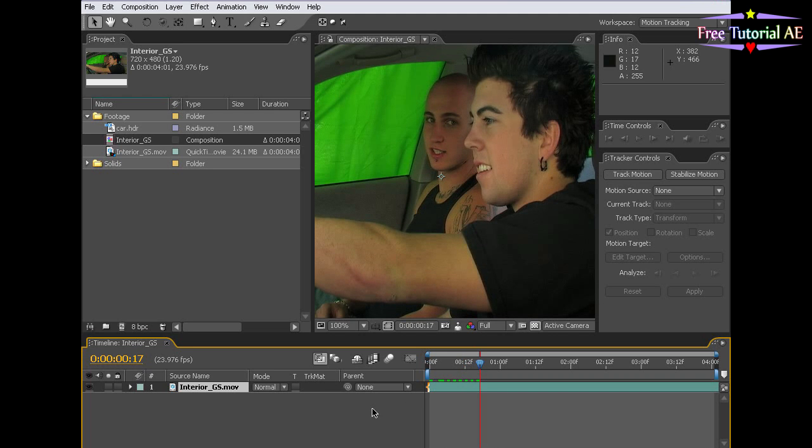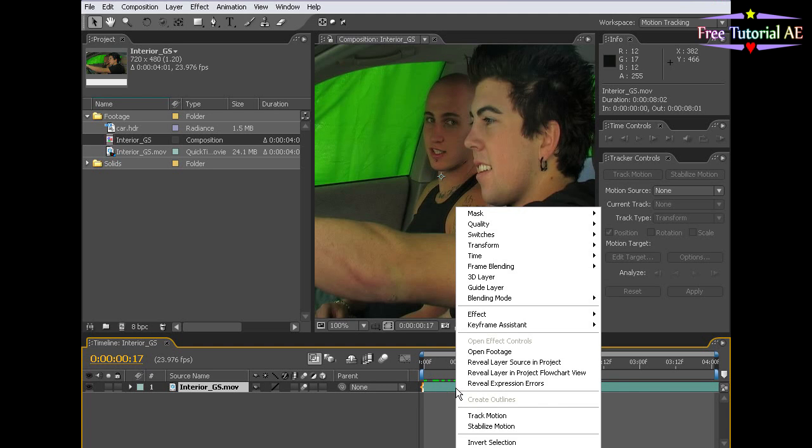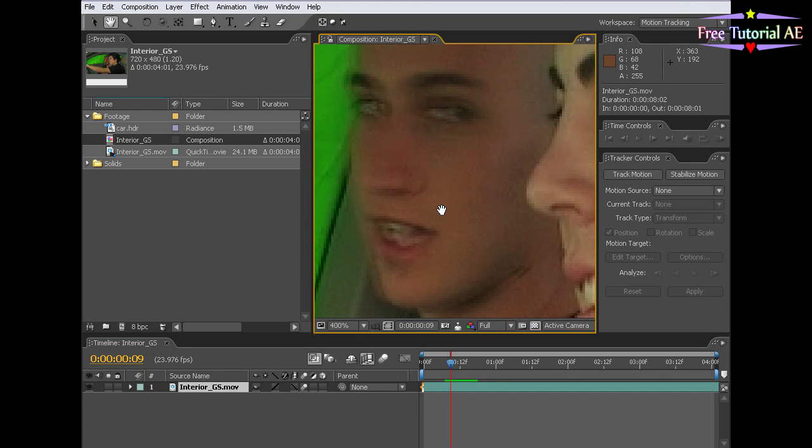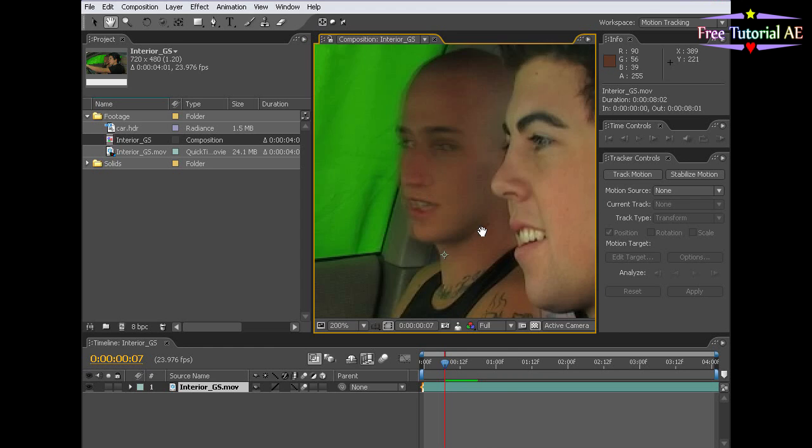We can change that if we toggle F4, come back to our switches, right click on our layer, choose frame blending and turn on frame mix. Then if we turn on the frame blending switch, you'll see that every other frame is a mixture of the frame before and after. This way you get a unique frame every time. The only problem is when there's a lot of motion, you'll get this sort of warping effect, which can sometimes be trouble for fast motion.